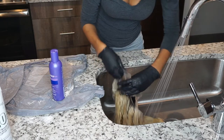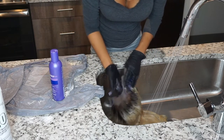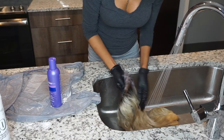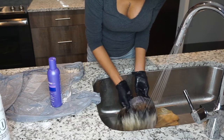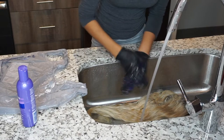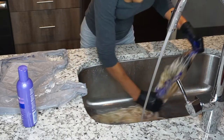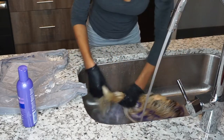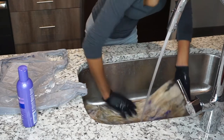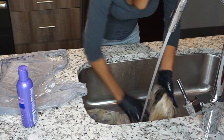And now I'm taking the purple shampoo. The purple shampoo is a toner. So what I'm doing is just toning out the orange brassiness that bleach can leave behind. And I also tone the hair. Purple shampoo is going to cancel out that yellow brassiness. So this is 613 hair. This purple shampoo is just going to cancel out some of that yellow that's in this wig for when I dye it.